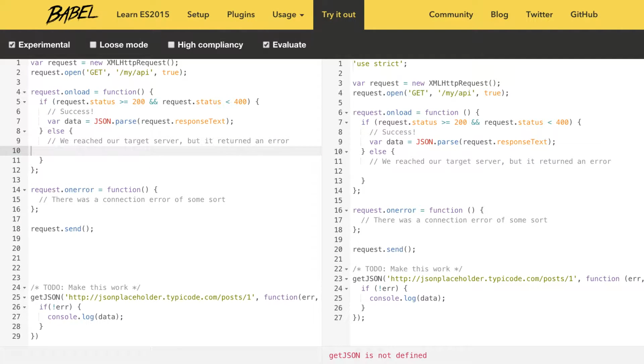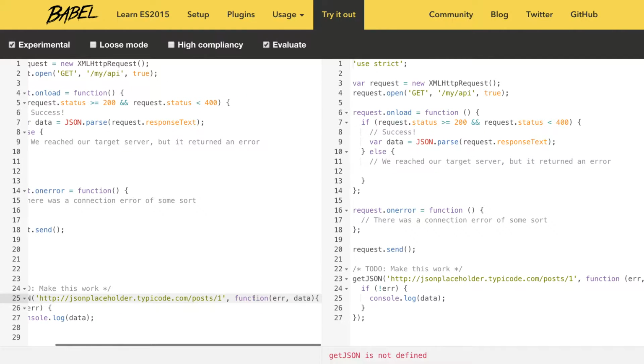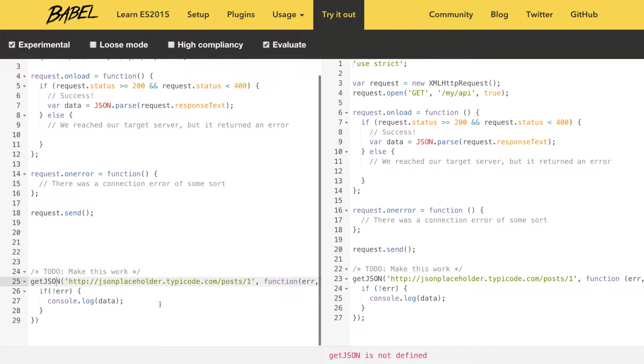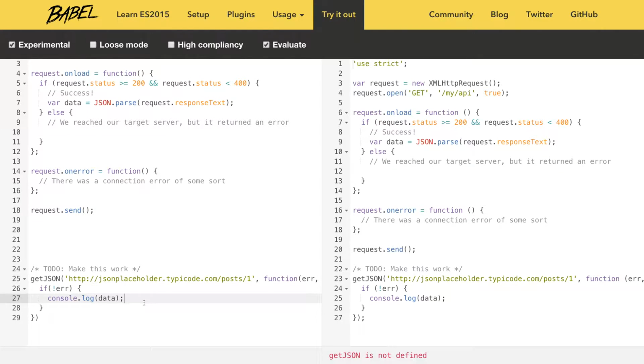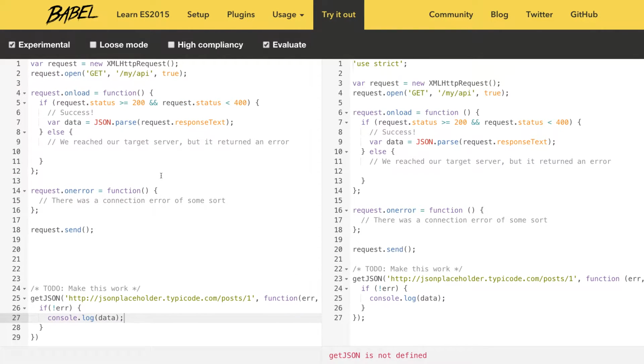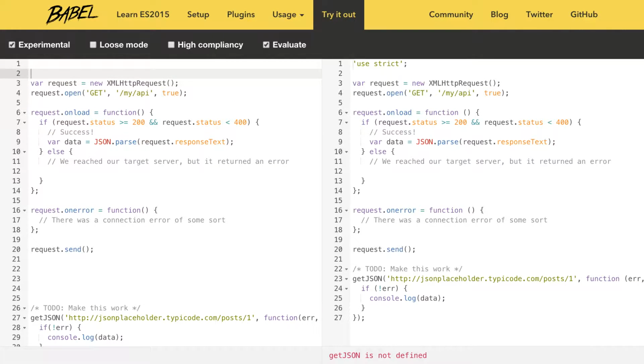All right. So down here, we see to do, make this work. Get JSON, passing in the URL. Here's the function, callback, right? If not error, we're just going to log out the data. Okay, so we need to transform this up here into a callback-based API. So feel free to tell me how to do it, or if you don't, I'll just do it. Anyone? Make a JSON.